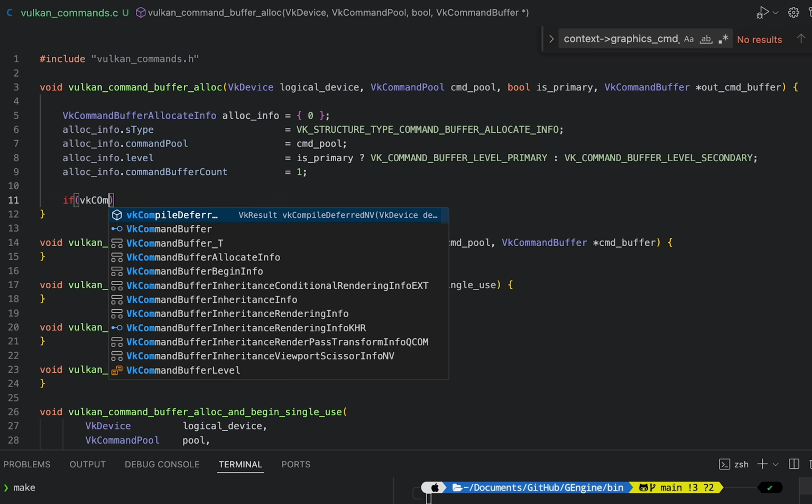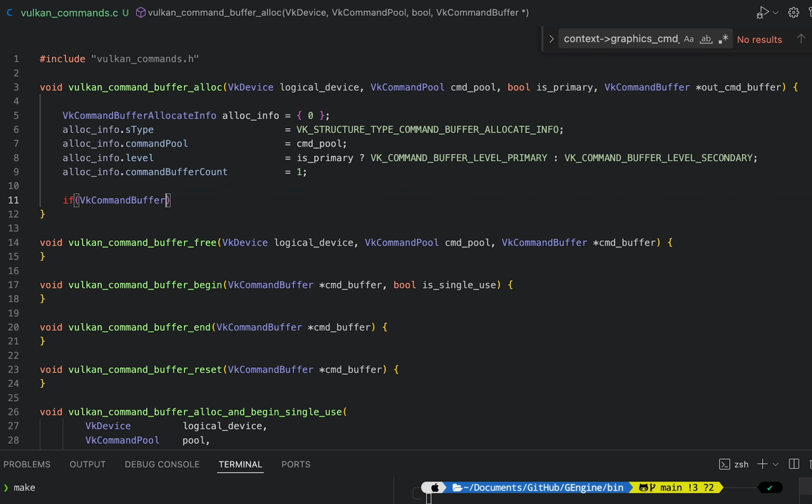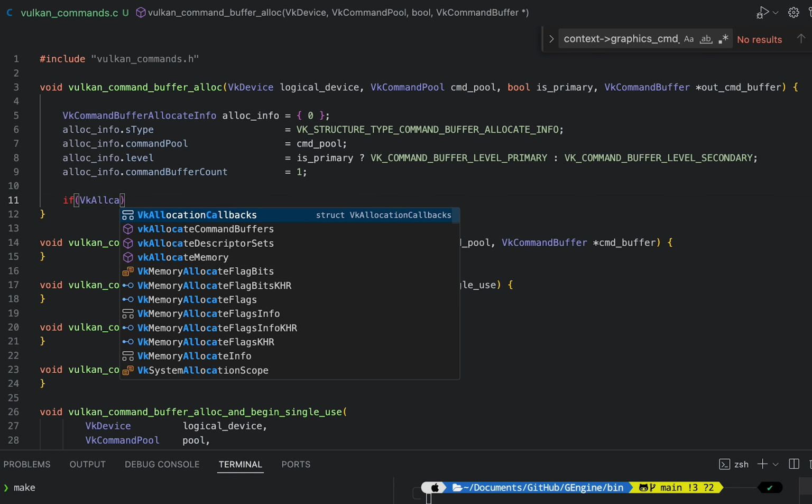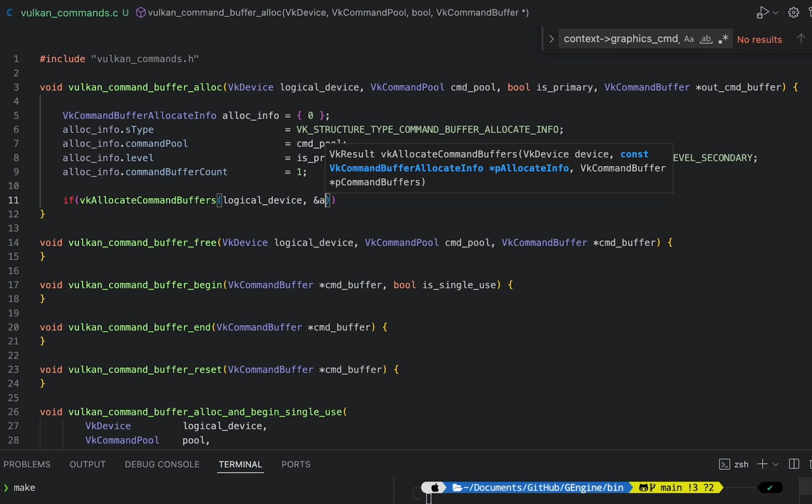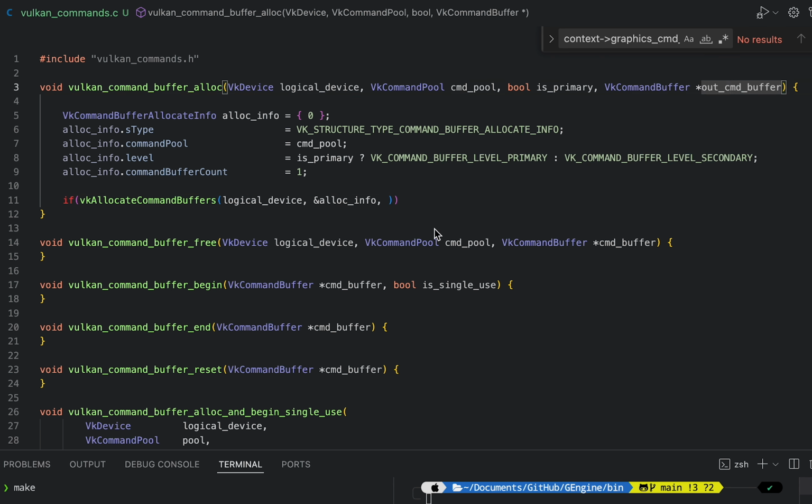So let's do vkAllocateCommandBuffers. And what we want to pass in here is the logical device and the allocation info, so the alloc info. And then what we want to do is the command buffer, so we're basically passing in the buffer that we're creating, so like so.